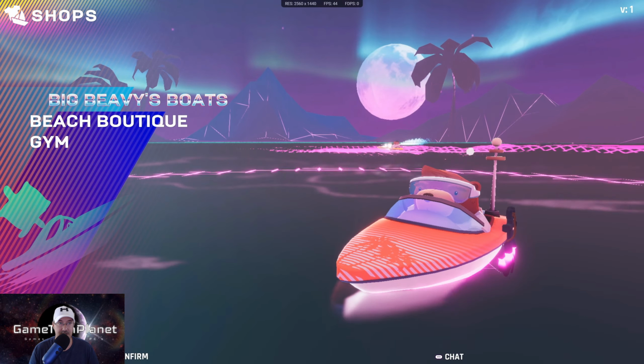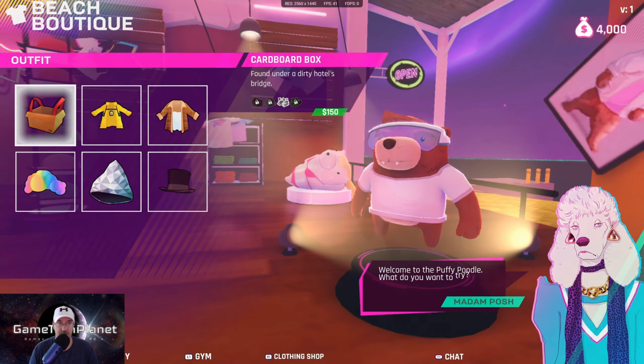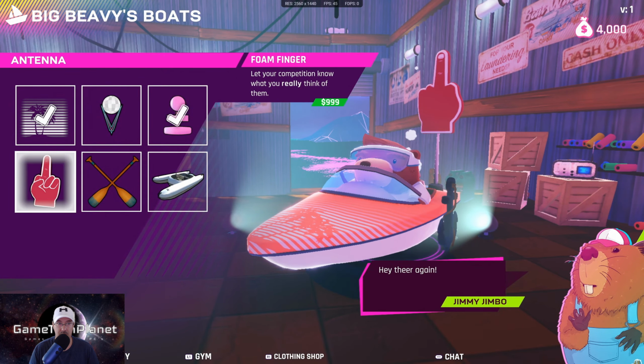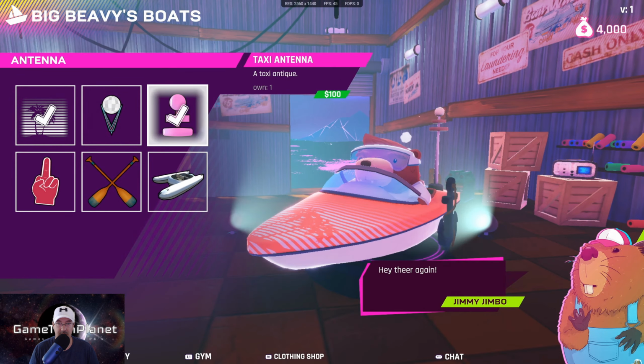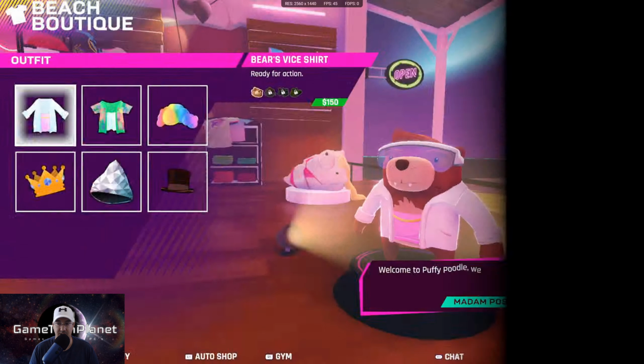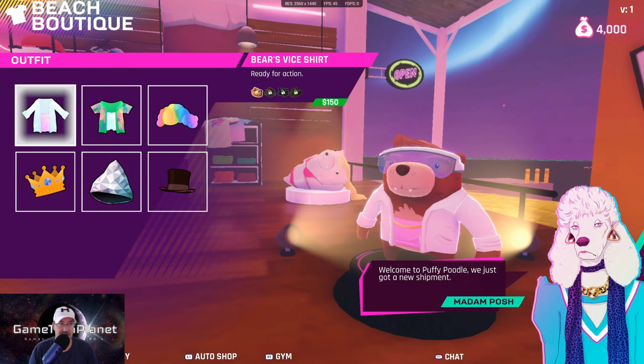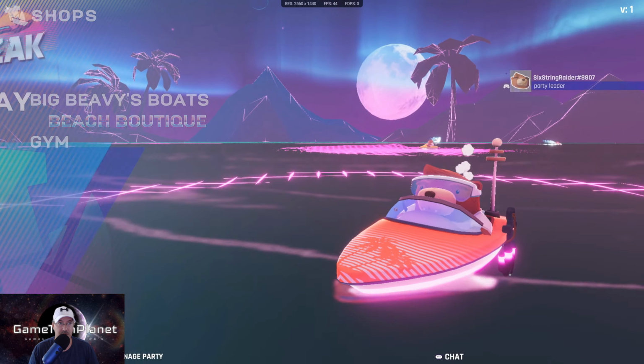We've got our shops. This is where you can go in and buy items for your boat and for your character. I can tell you this game has a sense of humor as well from the beginning, and I'll show you some of that too when we get into it. So this is basically where you can go in and get this stuff.